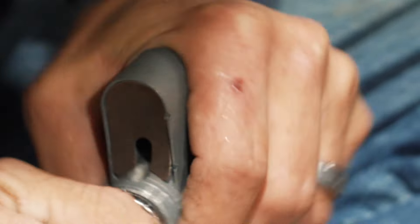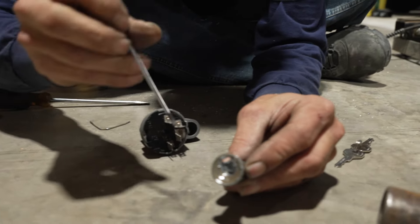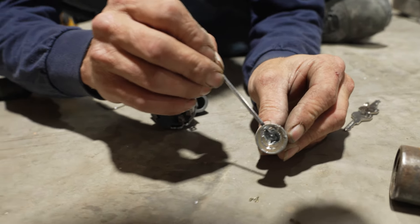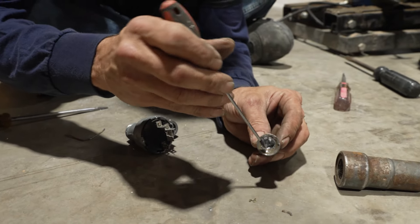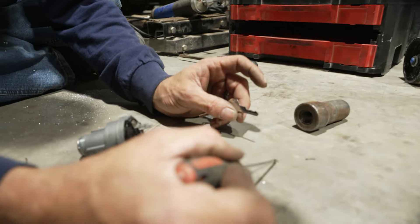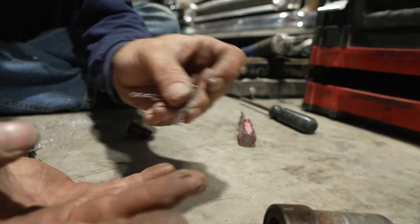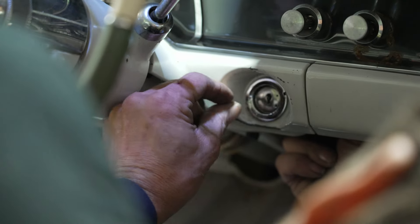We have a magical thing called a drill. So discouraging when you know you're right there and it just won't come out. Inside here you'll see these little brass bars — these are the tumblers. You can actually re-key a lock: take it all apart, and each tumbler has a number on it, one through however many, and you can match it to the key — what tumbler goes in which notch. This one has six tumblers in it. They have a set height and that's what makes their number, so when the key crosses and pushes over it, it pushes the tumbler to the open position.